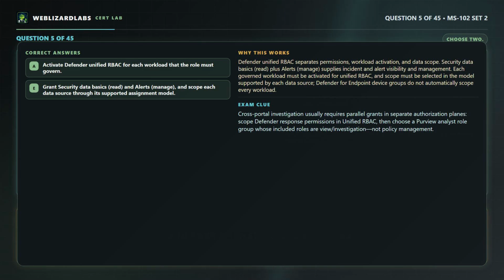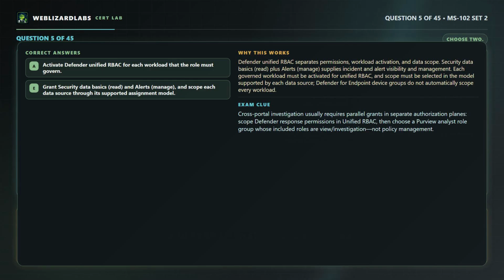Defender Unified RBAC separates permissions, workload activation, and data scope. Security data basics, plus alerts, supplies incident and alert visibility and management. Each governed workload must be activated for Unified RBAC, and scope must be selected in the model supported by each data source. Defender for Endpoint device groups do not automatically scope every workload.